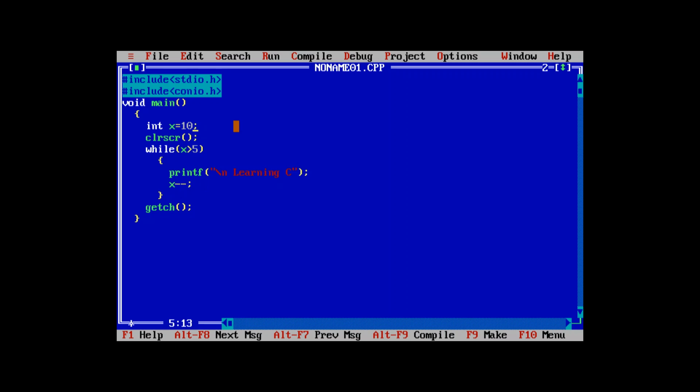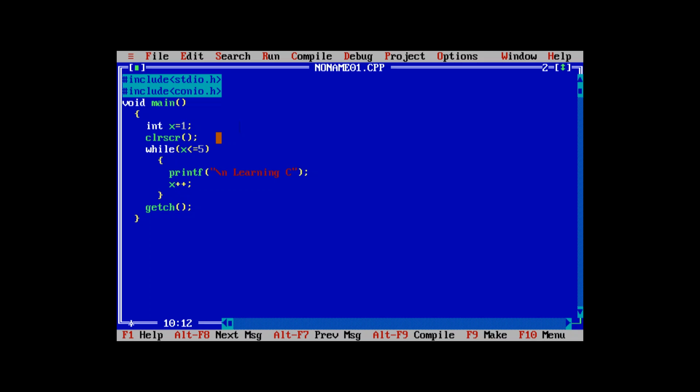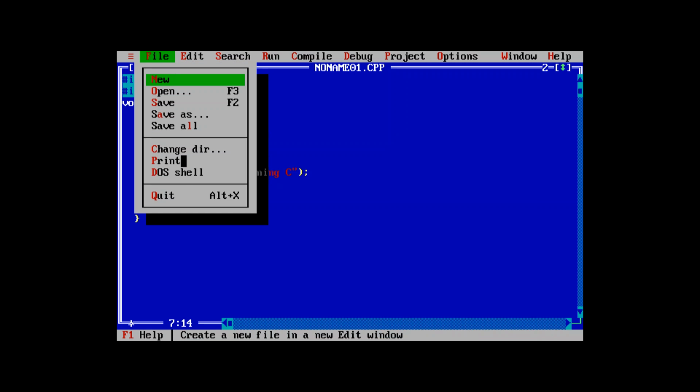In the same way, if I change the symbol, this will execute... 1, 2, 3, 4, 5. Not 6 times, it is 5 times, because it starts with 5. And here I have to use plus plus. If I compile this code, this will execute 5 times. Now if I compile this code without the equals sign, it will print only 4 times. So this is the usage of equals to, less than, greater than, x plus plus, x minus minus. This is the usage of the while loop. I think this program is clear to all of you.